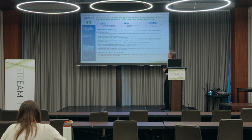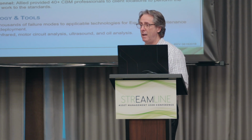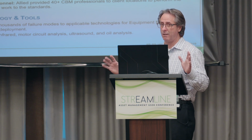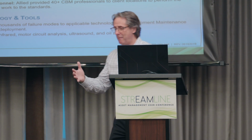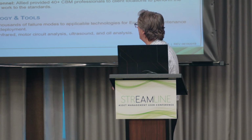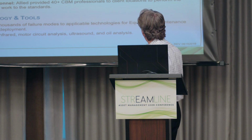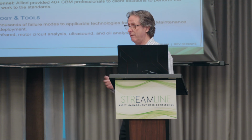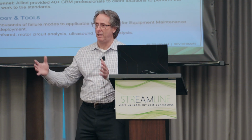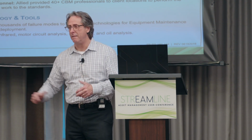You can see across the top the major improvements that were made. We had about a 28% reduction in annual maintenance spend. We had about a 9% increase in OEE. Now that was over 4 years, so it wasn't immediate, because it took time to get these processes and things in place and the change management like we talked about. But 9% in OEE and then about a 30% reduction in inventory. And that happened because we were doing the right strategies at the right place and not having to keep all this inventory on hand just in case, right?